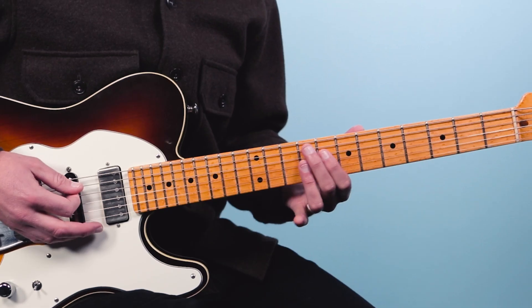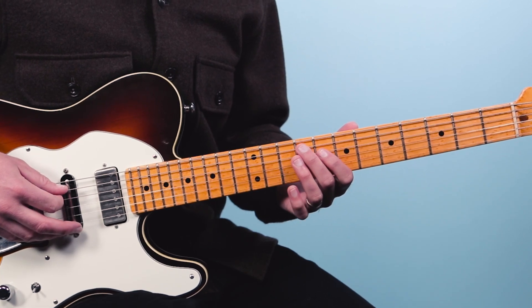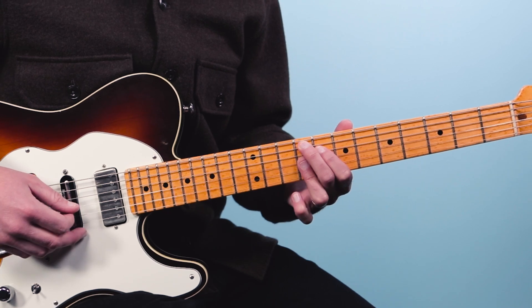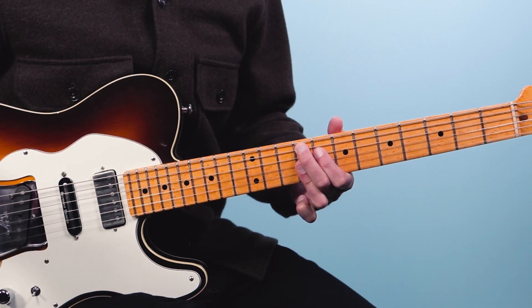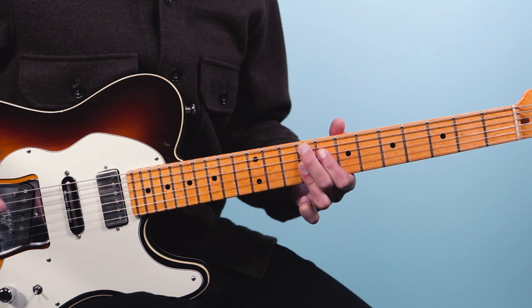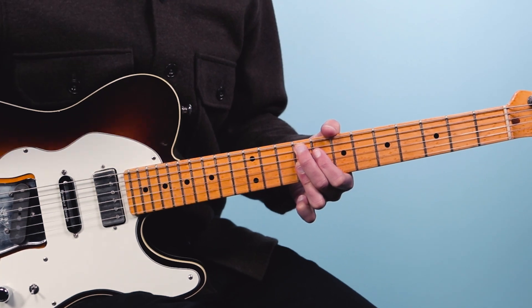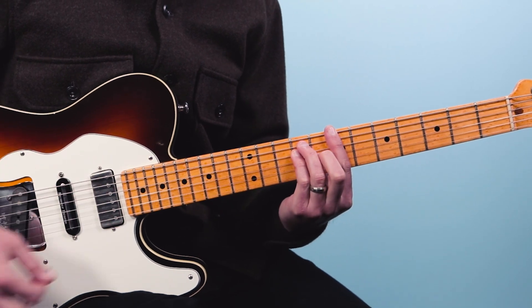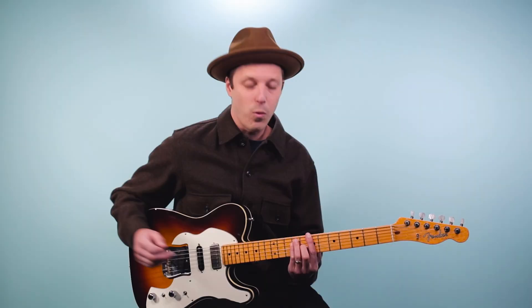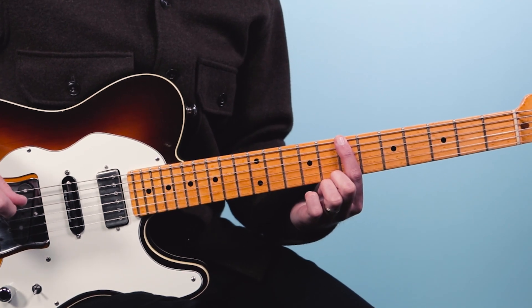It's got a real funky feel to it. I'm starting out on a very common blues chord, playing from the fifth string down: nine, eight, then nine, nine, nine. My root there is on that F sharp, and it's a dominant ninth chord — I would call that just F sharp nine. So you hit that chord, that's just sort of held, and then you come in with the groove on the note B. I want you to think about a B major chord here — we're going to be using notes of that chord and kind of just weaving our way through it. We're going to start by playing the seventh fret of that low E string, so that's our root note there.